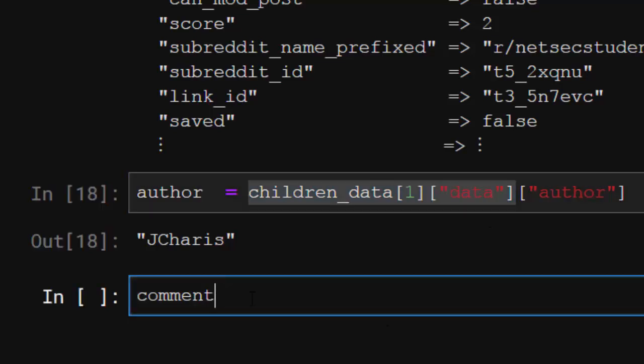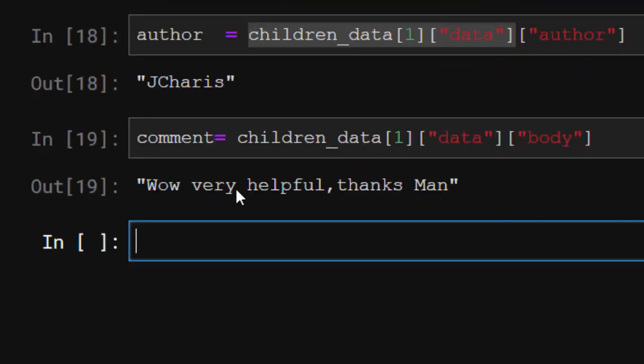You can loop through it if you want. Then I'll put it here as a body, right? So it's going to print that body from the body of the comment for us. Wow, very helpful. So this is one of the ways you can work with this API.